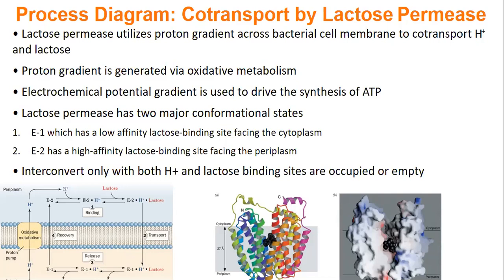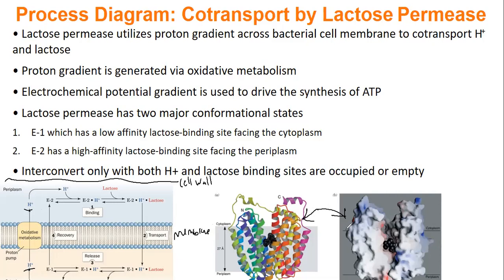So we can pump protons out into the periplasm. That is the area between their cell membrane and the cell wall, right? That's called the periplasm. So we pump out hydrogens. And remember, when looking at these pictures, the enzyme that will be doing the transport is buried in the membrane this whole time. That's what we're being shown here.